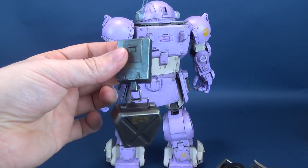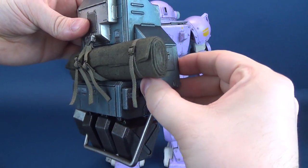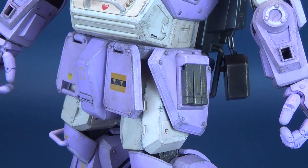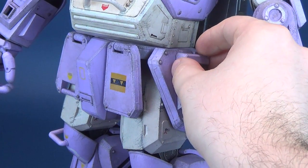And then you've got the extra packs. Thank goodness that these are magnetized, so it just makes things a lot easier to change those out. And then you can do the exact same on the other side here as well. What's pretty neat as well is the Scopedog's got all these little customization sections that you can kind of mix and match and decide really how you want to display it.